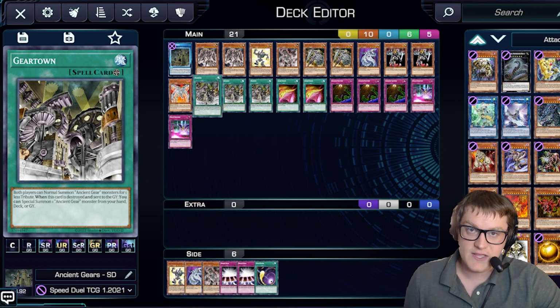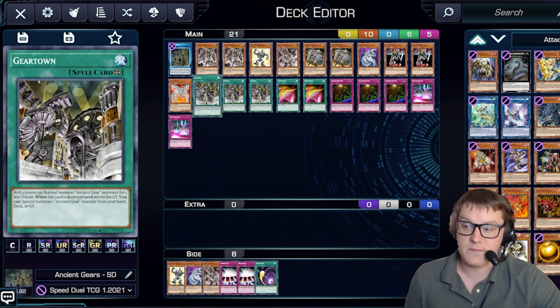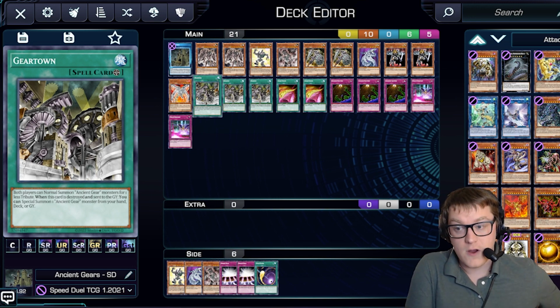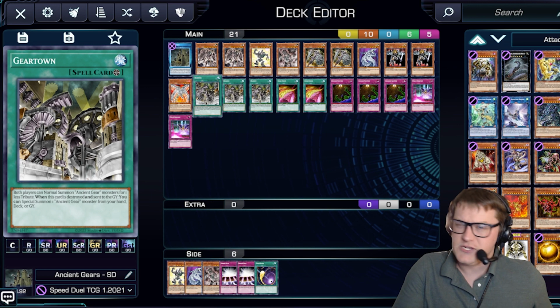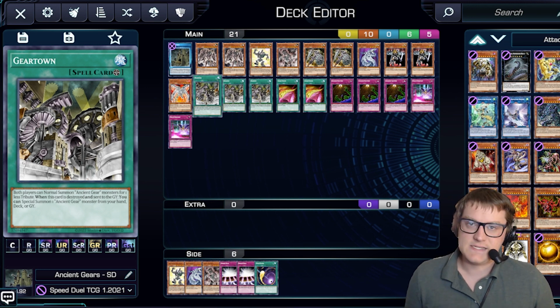And you can take advantage of the second effect, which is when this card is destroyed and sent to the graveyard, you can special summon an Ancient Gear monster from your hand, deck, or graveyard, which I love. It gives you that option to recycle things from the graveyard, or even if you accidentally drew it, it doesn't have to be just from the deck, you know what I mean. It's fantastic that you can pull it from anywhere.